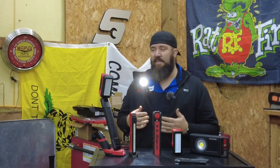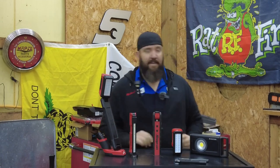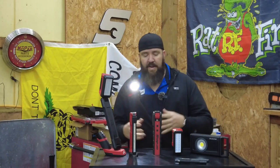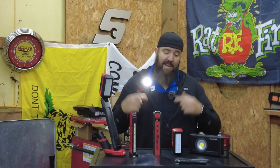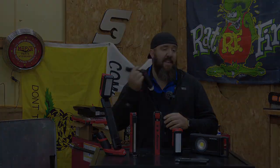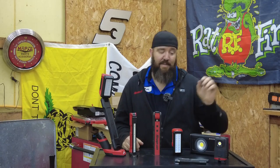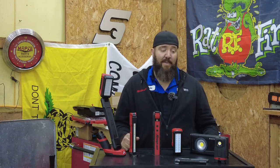The other cool little feature it has is a motion sensor built into it. There's a little sensor in the front — when I wave my hand across the light it comes on. I can set it to low or high for the motion detection, and when I don't want to use it I just wave my hand in front of it and the light goes out. Nothing's going to turn on unless I come into proximity waving my hand. Very easy for when I've got my hands dirty in a valve body or buried in wiring and don't want to touch anything. At 92 bucks for all these functions, this is probably one of the best deals on the list.